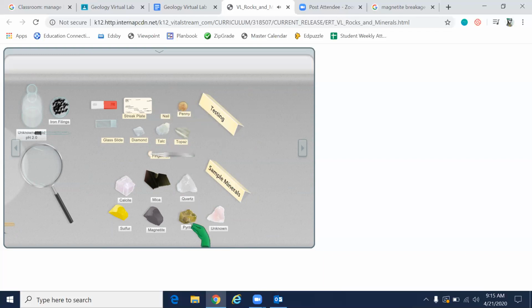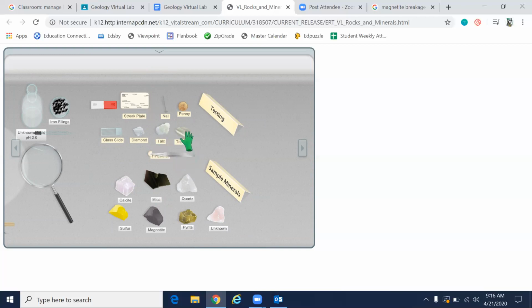Let's try our nail. Anything? No. It's greater than 4. Let's try our glass slide. Anything? No. Greater than 5. Let's try that. No. No? Okay. So it's greater than 5.5.